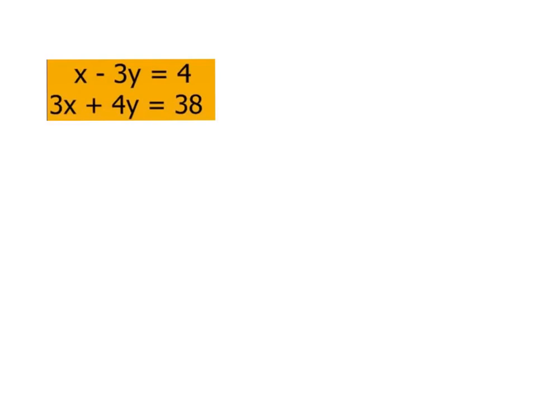In which variable? In which equation? Sorry. In the top equation. So this x right here is kind of by itself. So to save yourself the trouble and save yourself the steps, if you just add 3y to both sides or move 3y to the other side, now I can get the x by itself pretty easily. Okay, so in one little move, I can get the x by itself and put it into a situation where I can do substitution. And so here's what's also important on your quiz, on your test. I will ask you, because some of you right away were like, well, I just multiply this by -3 and then I can do elimination.